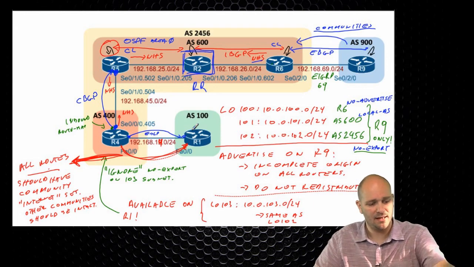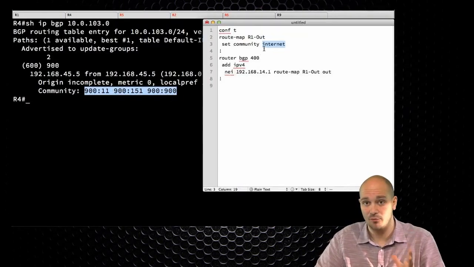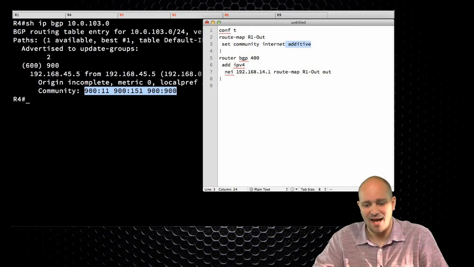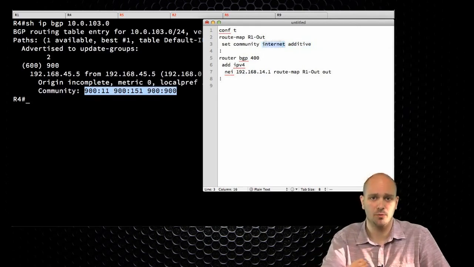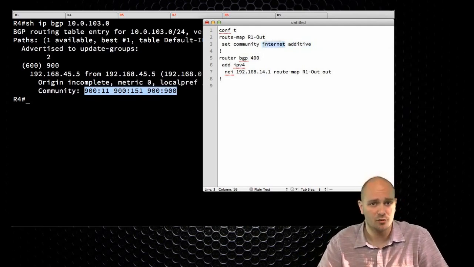Now, in my case here, were they intact? No, they were not intact, they were actually removed. So in this case, I should use the additive keyword. Now, what this will do is it will append the internet community to an existing list of communities. If there is no existing list, the new list will be created.